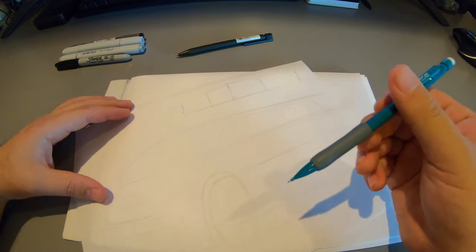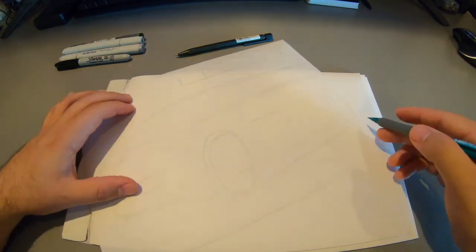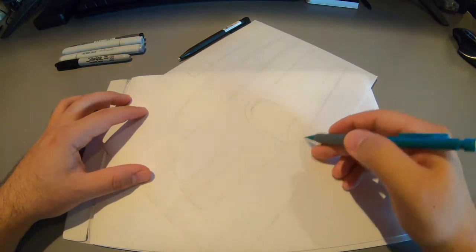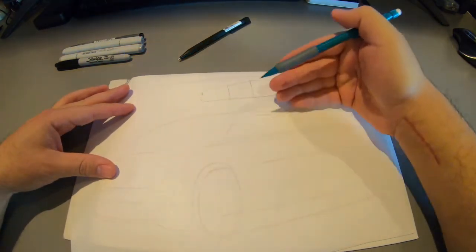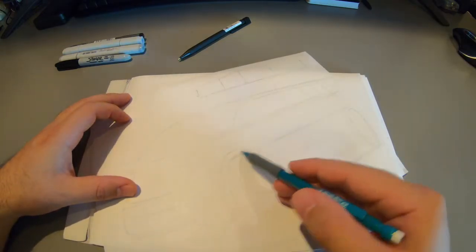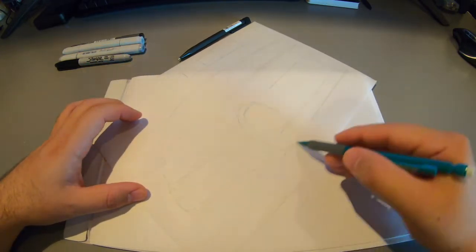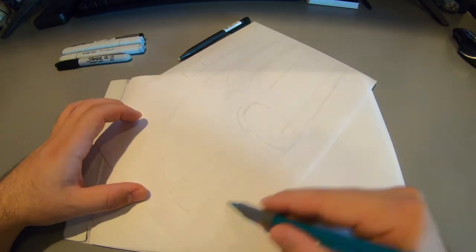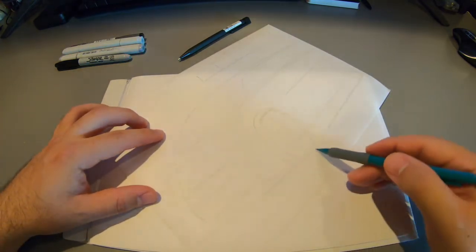The reason why we use the pencil is because we're just mapping out how it all works together. We're going to do the other side. So we're kind of happy they're progressing. 1, 2, 3, 4, 5, 6, however many you need. Maybe an extra one here, just to help things line up. And then we want to add our perspective the other way. So just like this ground, we're adding this ground now.